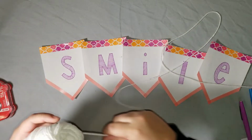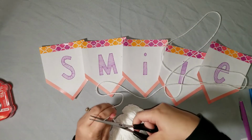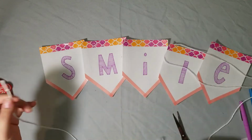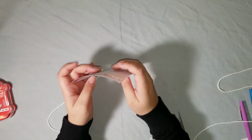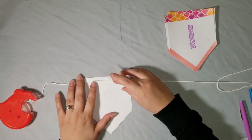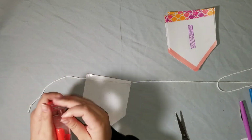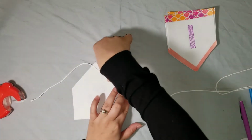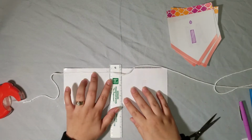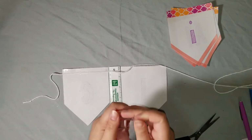Now you want to cut a long string. Tie a knot at one end. Place your first piece down and tape it to the string. To make sure they are all evenly spaced out, a good thing to do is put a ruler in between each piece before you tape it down.